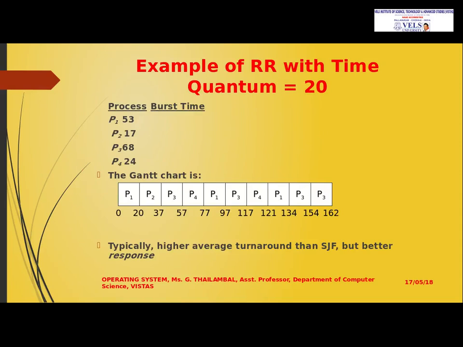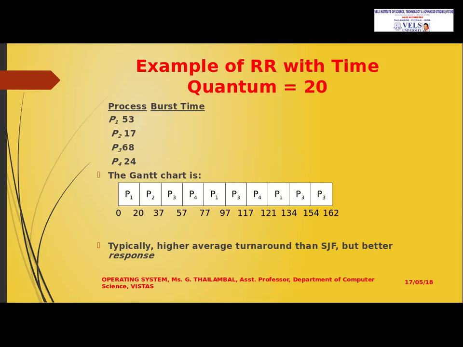If you draw the Gantt chart for that, you have to take for each process 20 milliseconds only. So the first process P1 gets started, and it gets finished by 20 milliseconds, and it cannot be continued even though it has the burst time 53. So it still needs to execute 33 milliseconds, it will not be continued. Again the next process P2 will be taken, and it gets finished because it has only 17 milliseconds. We have given the time quantum as 20, therefore P2 gets finished, and P3 will be taken next, and then P4 will be taken next. Afterwards, P1 will again be given the same chance. That's why it is round robin scheduling. After P1 gets completed, P2 will be given. After that, P3, again P4, again it will start from P1.